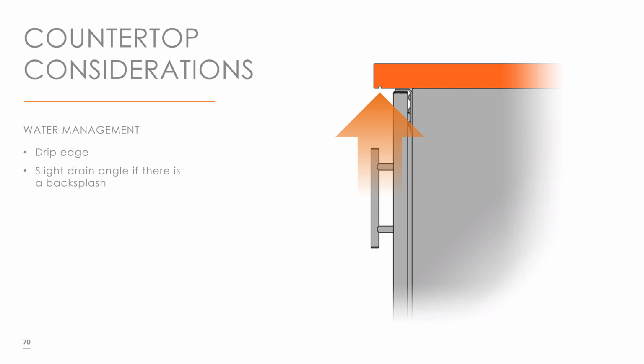So that would be, on a 30-inch deep outdoor kitchen countertop, a full third of an inch. That's very noticeable, and that's what it takes to get it to actually run off. But what we're trying to do is just keep it from accumulating at the back. So you might drop the front of the countertop just 1/8 of an inch if it's a 30-inch deep countertop, and it's going to make a big difference.